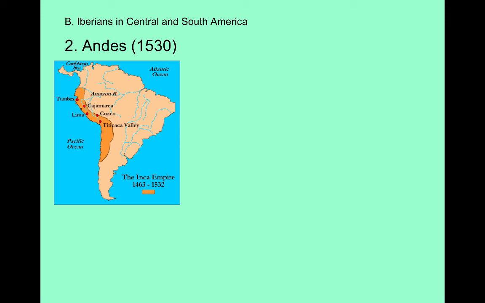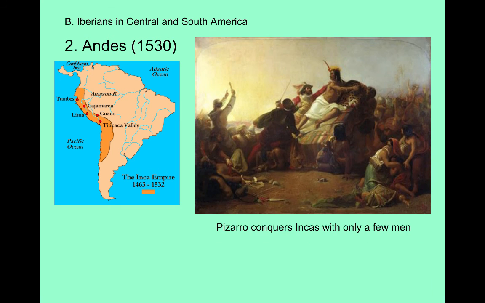Next, we go to another branch of conquest, and this is in the Andes. Here again, we see the same process play out. The Spanish, using the Caribbean as a base of operations, will send conquistadors into South America, and by talking to various tribes as they explore, they're going to find out that there's a large empire along the Andes Mountains in South America. The conquistador in charge this time is a guy by the name of Pizarro, and he is going to once again take a relatively small group of conquistadors, Spanish warriors, and conquer a much larger civilization.